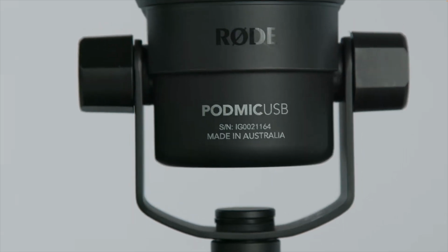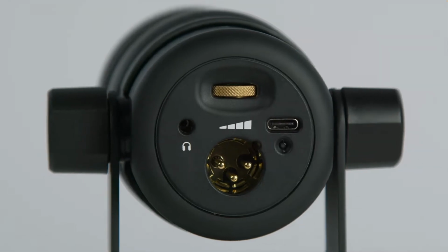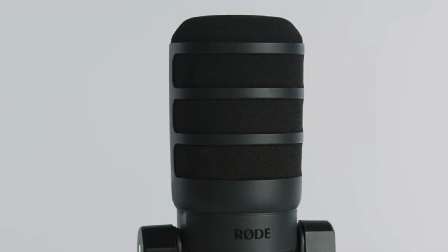Next came the PodMic USB, and as the name suggests, it's the dual USB XLR version of the ever so popular Rode PodMic. What I really like about it is that it now includes the pop filter we've seen on the XCM100, which is a great addition to the PodMic, and it looks badass too. Hopefully these will be sold separately as well, so that you can apply them on older PodMics too, of which I am using 3 for our corporate podcast, by the way.